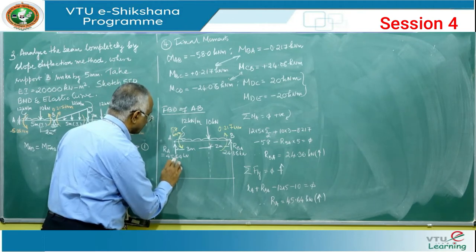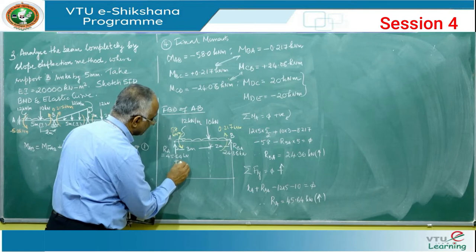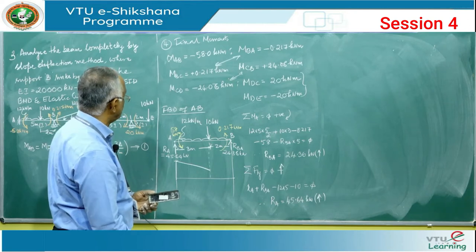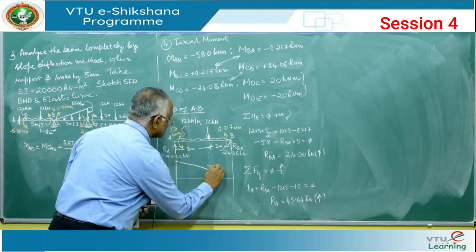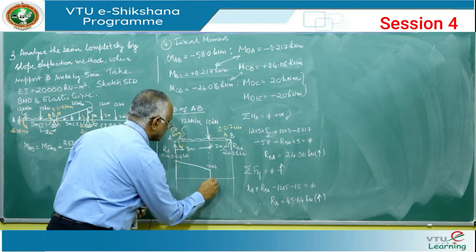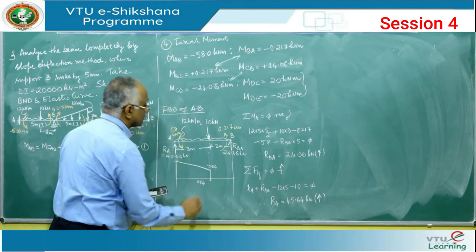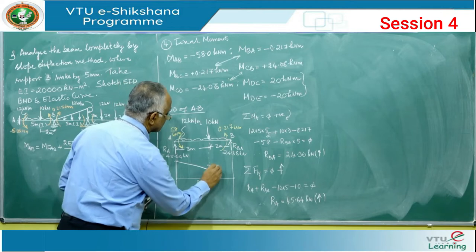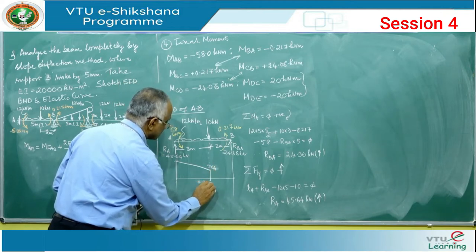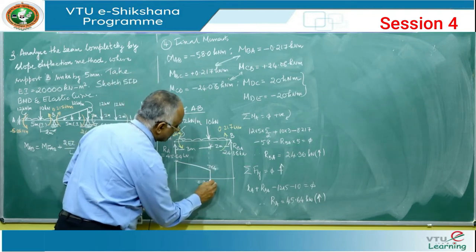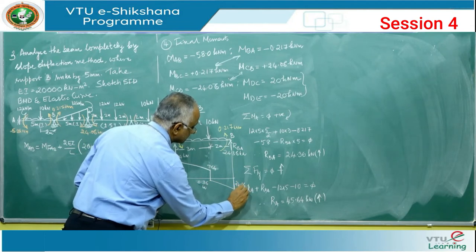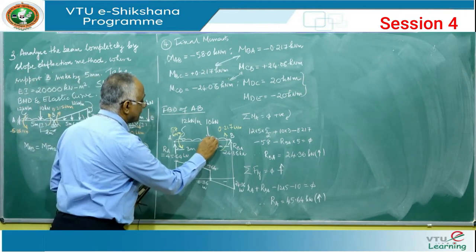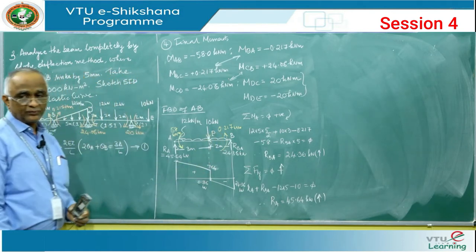So it starts from 45.64, 12 × 3, 36. If you deduct 45 minus 36, it is around 9.64 here, add 10 for that, in the negative side, it will be 0.36 kilonewton. Adding to that 12 into 2, 24, it is 24.36. Negative and positive. So you came to know that it is changing its sign exactly at the point where point load is applied. We call that as point P.